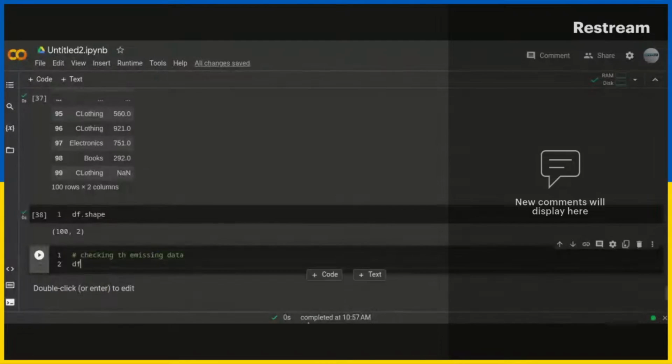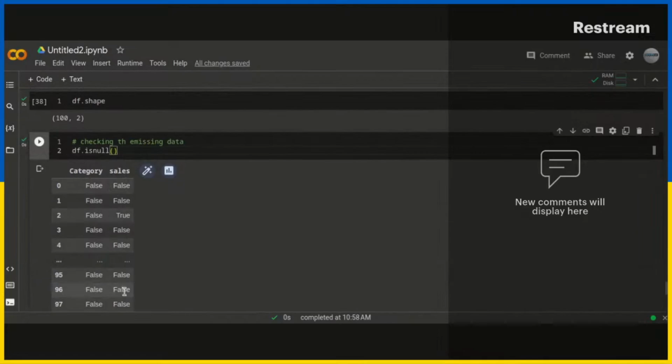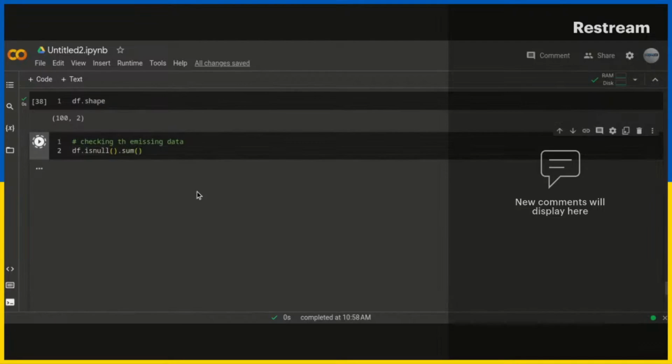You can use the isnull method to check the missing data. It just returns true or false, but I want to sum up how many missing data I have in the data frame. In the category column, I don't have any missing data, but in the sales data, I have 10 sales data missing.